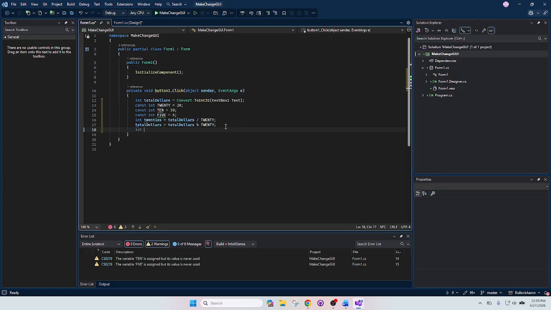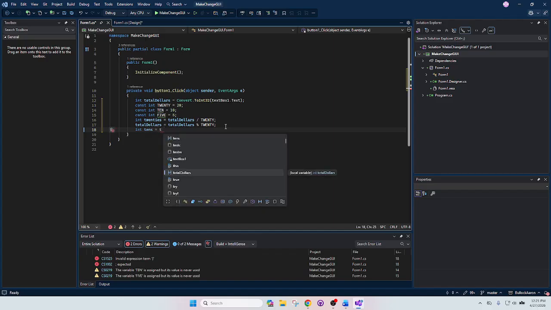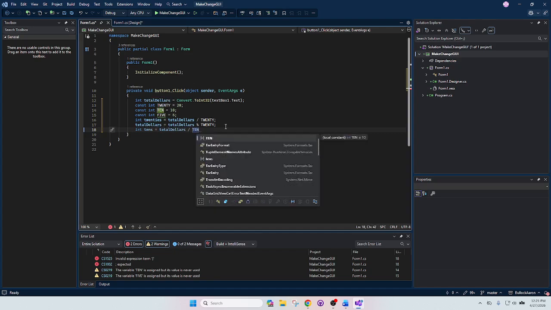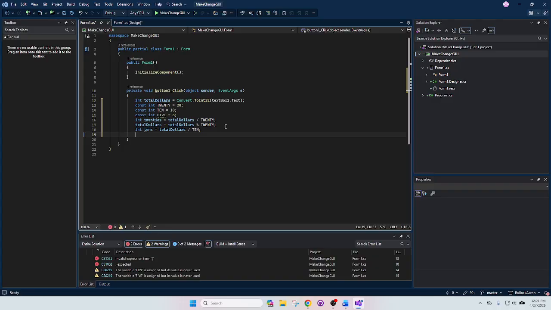So we're going to have an integer for the tens now, and the amount of $10 bills is going to go into total dollars divided by 10. And this should only be 1. The amount of tens should only be 1 max and 0 min.